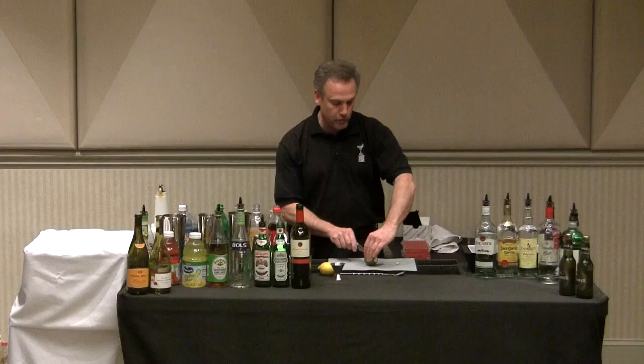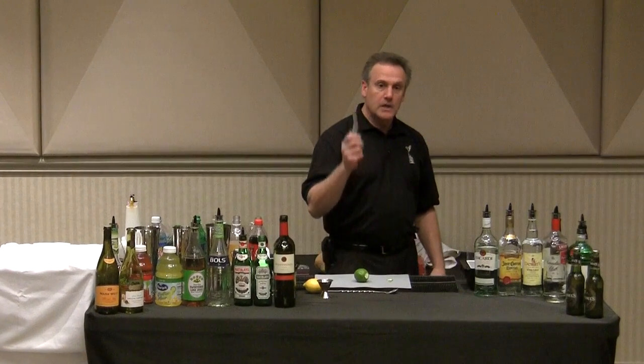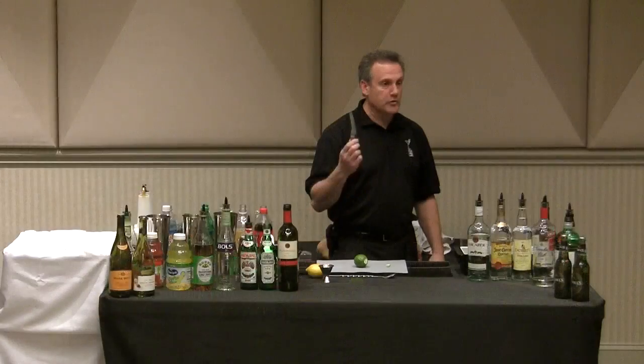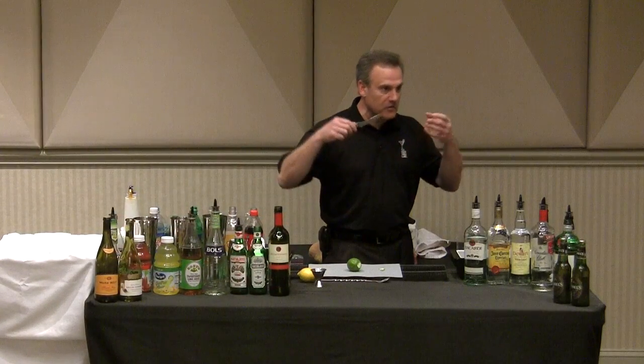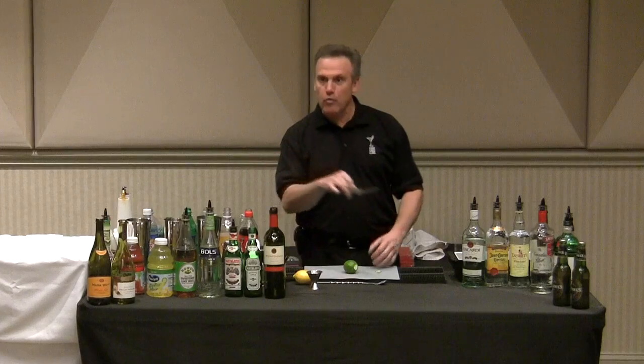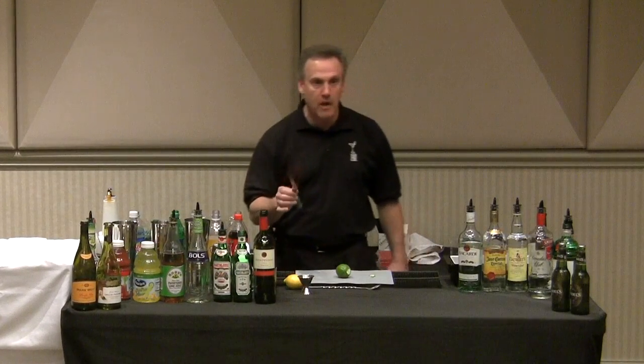All right, so the way you cut fruit is, first, what I was getting at with equipment, you've got to have a good knife. I do not want to see the knife that you stole from Outback Steakhouse, that big thing that looks like a shark's teeth, because that rips the fruit. You want a good paring knife.